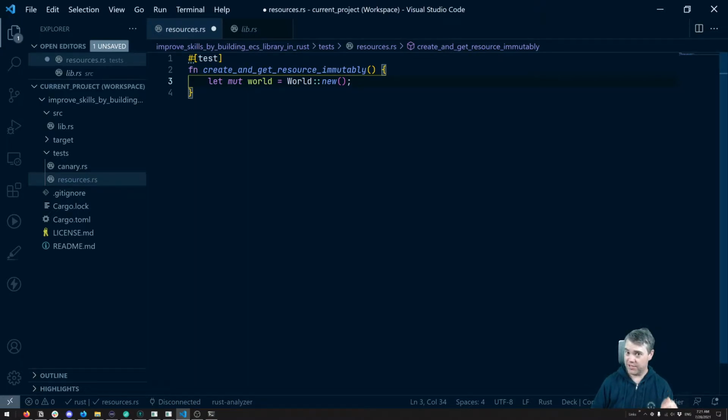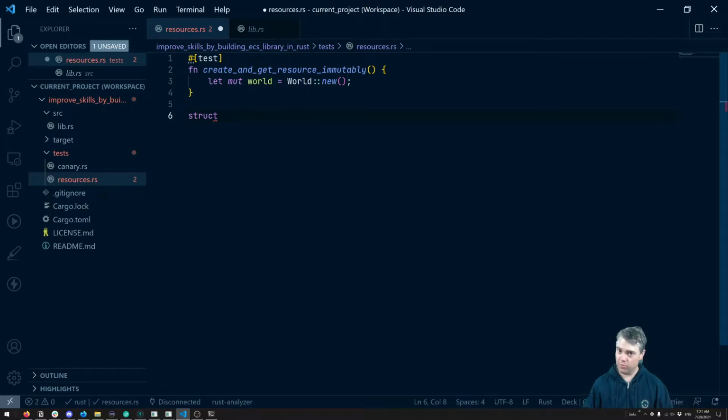Now we're going to have to create a resource also to store in this. My thoughts on this is we can use the Any trait, and we're going to create the resources as structs that we can then just store in here. Each resource will get its own struct to hold it. So we can have a struct. What's a good resource for this? Maybe a current frames per second would be a resource that's not tied to any one entity. So maybe we'll just call this FPS. You can even call this FPS resource. And this is going to be a tuple struct that's going to hold, let's do this as a U32. And that's all this really is going to be.